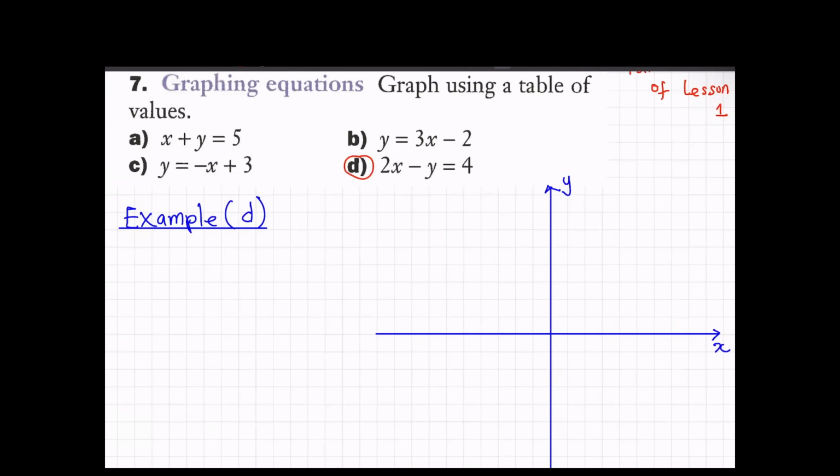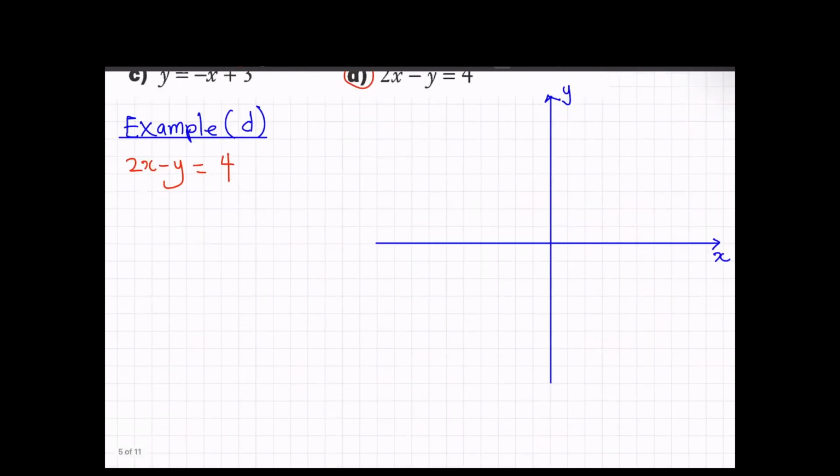The given equation here is 2x minus y is equal to 4. In this problem, we just have to apply the concept we learned in part one of this lesson: isolate, or solve for y in this case. By solving for y, we simply have to move that over. If I want to do a clean solution here, you can just add y on both sides. By adding y on both sides, this will go to 0.